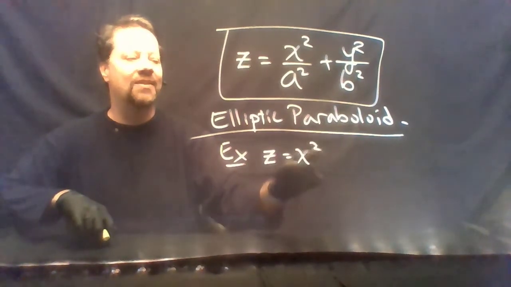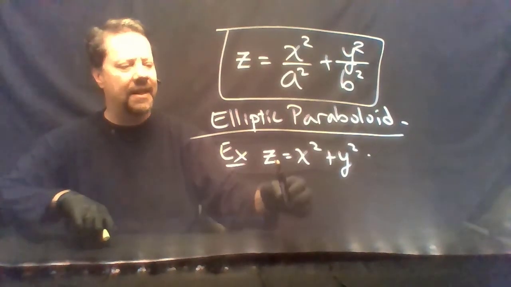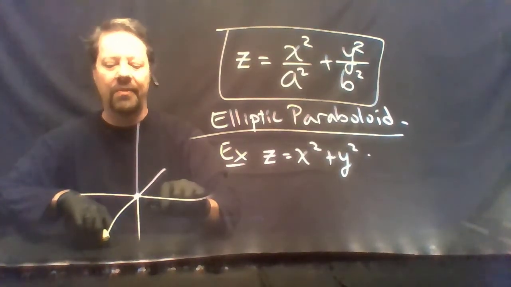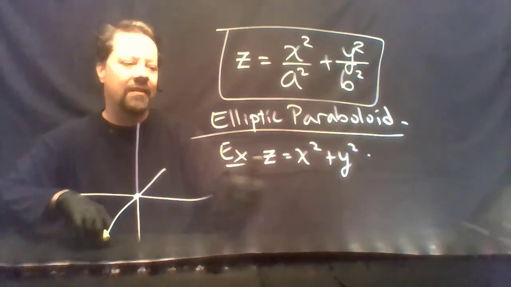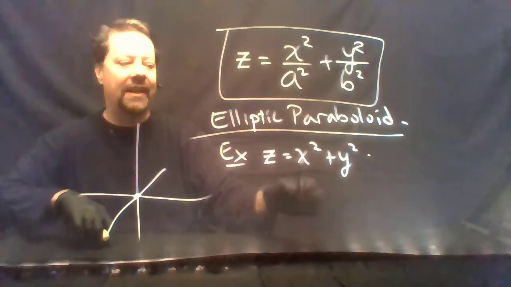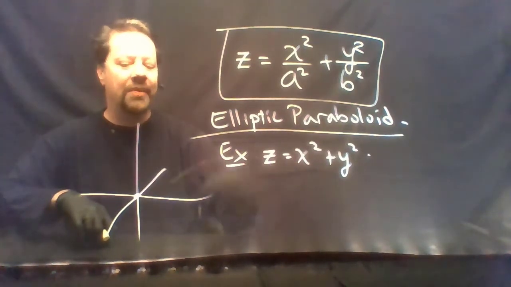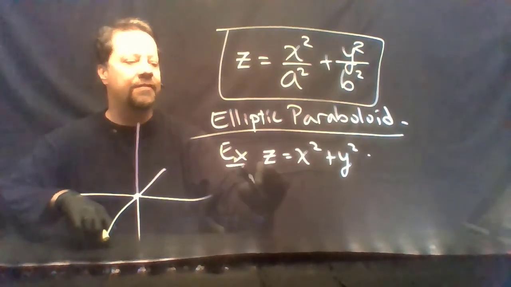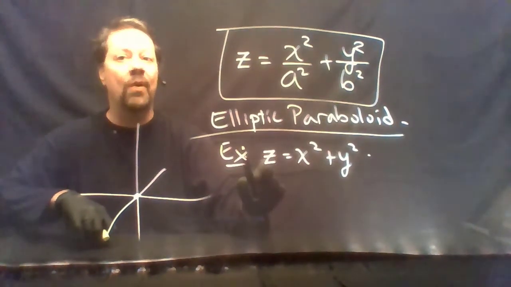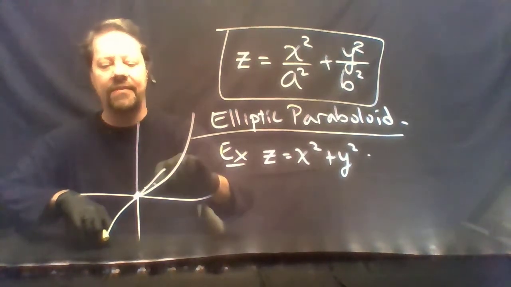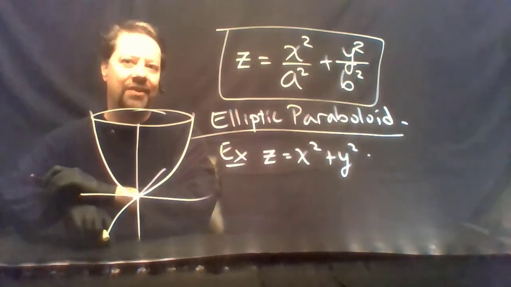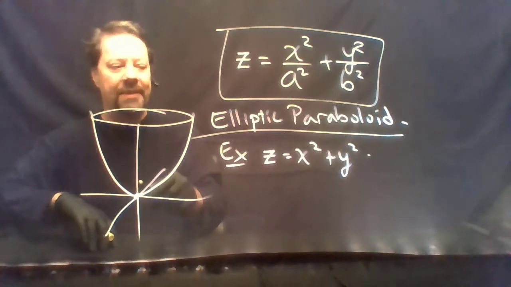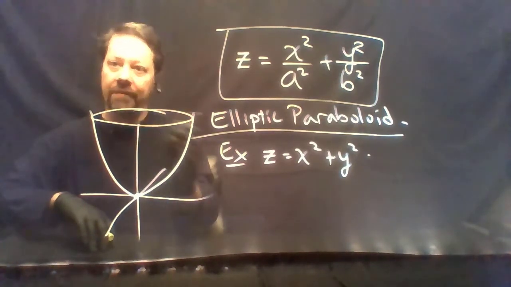If I have, for instance, z equals x squared plus y squared, notice that if z is equal to 0, x and y must be 0. So it goes through the origin of the R3 coordinate system. For z values that are negative, you get nothing, because you can't have a negative equaling something positive. So you get nothing in the lower half space. In the upper half space, where z's are positive, for each fixed z, you get a circle of radius square root of z. So the size of those circles will grow in a square root-like fashion, and you end up with an elliptic paraboloid.